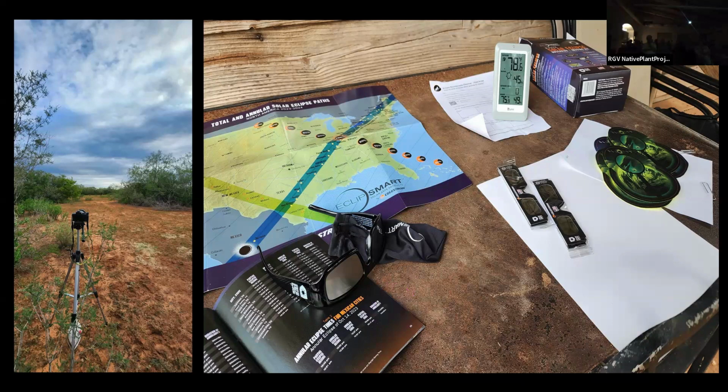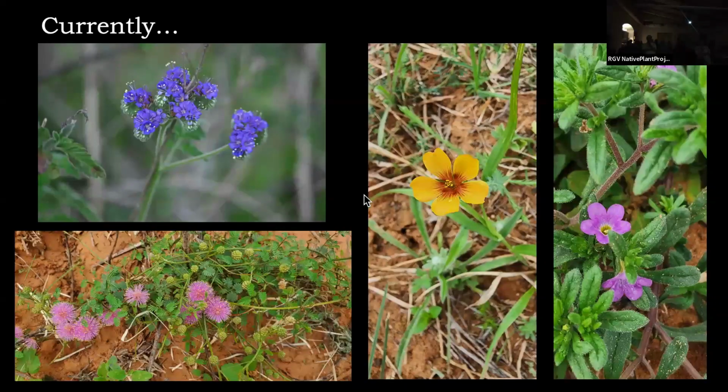Oh my goodness. So right now, I did not know about blue curls. Did y'all know about blue curls? Oh my goodness. This is the most exquisite little flower that starts out like a spiral, and then as it unfurls up like a flag, that's where all the little flowers get pollinated and make seeds. I'm enamored with this plant. And then we have the mimosa, another plant I learned about this year. Kat taught me. This is the yellow flax. This is new on my place. I'd never seen this before.